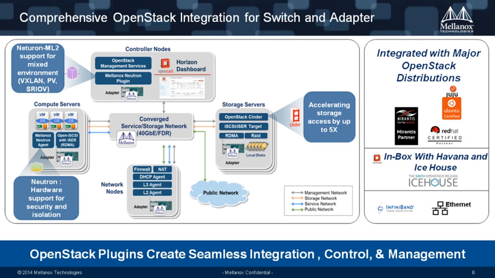Havana and Icehouse, which is the latest release, support InfiniBand as well as Ethernet with Mellanox components for Nova, Cinder, and Neutron. This means that now, using Mellanox interconnect, adapters, and switches, and OpenStack releases, customers can gain significant improvement in block storage access performance with Cinder. In addition, customers can deploy an embedded virtual switch to run virtual machine traffic with bare metal performance, providing hardened security and quality of service. Everything is a simple integration with the open source solutions. Mellanox has partnered with the leading OpenStack distributions to allow customers confident deployments of OpenStack cloud with proven interoperability and integrated support for the different components. We will review Mellanox CloudX, our reference architectures and blueprints for the different cloud distributions.